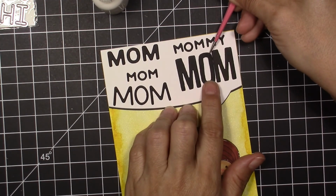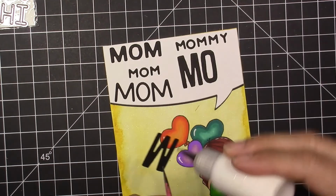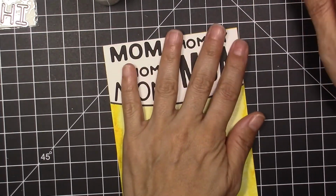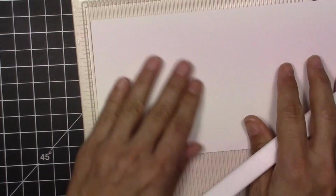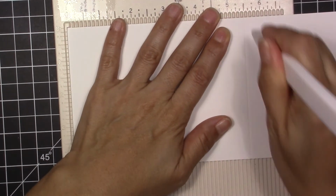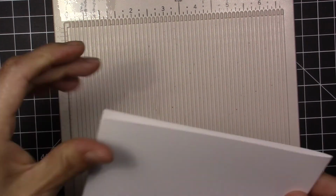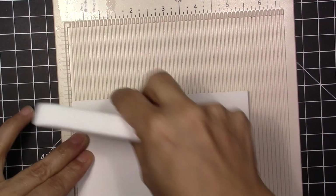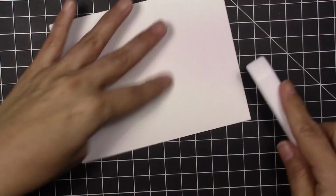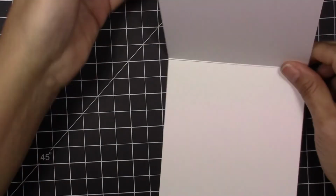It's going to start with a white panel of white cardstock, and I'm going to make it a card base. I'm going to stamp some words from Simon Says Stamp with honeybee stamps. They call it Remarkable You, and I'm also going to add a word from another stamp set that I can't remember right now.